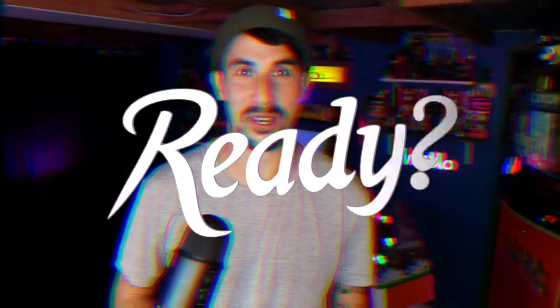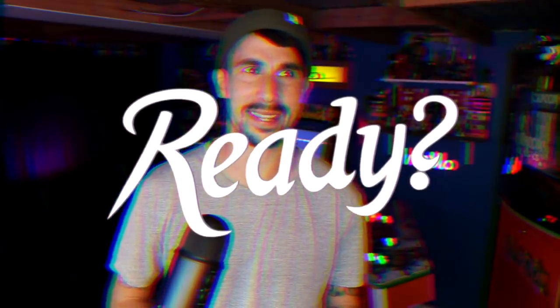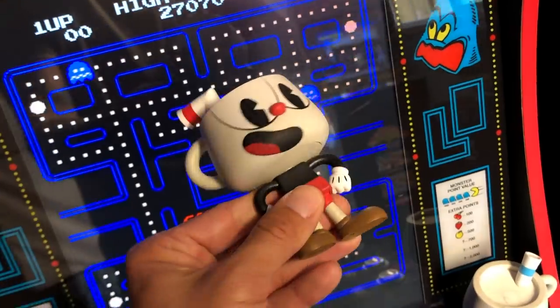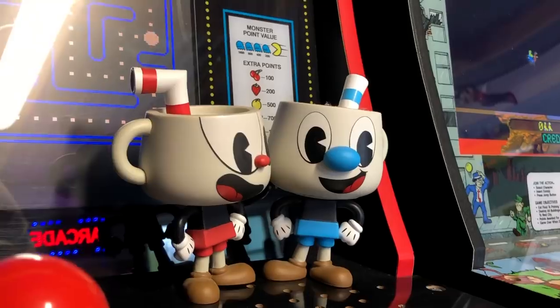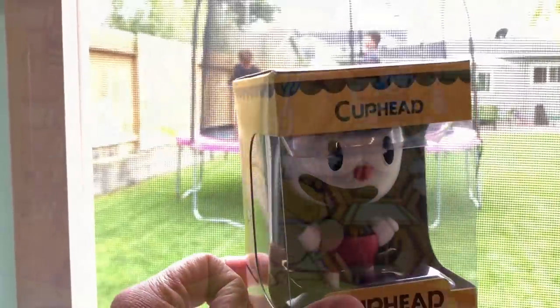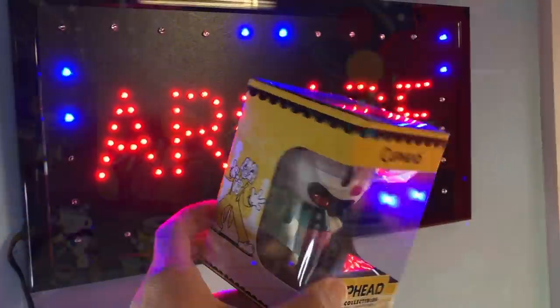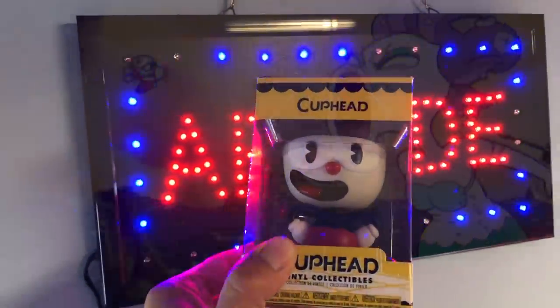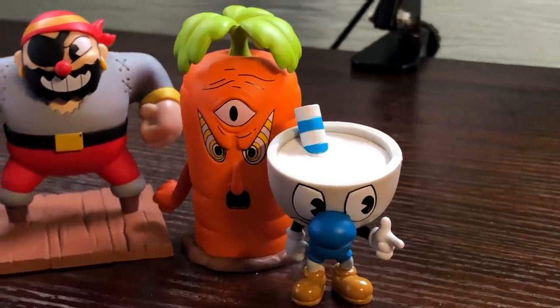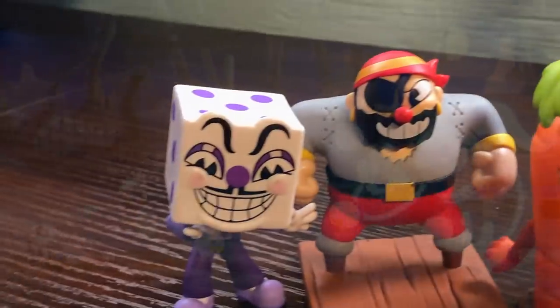This next one's interesting and I have a lot of stuff for it, so I'll grab a few from this room. When I was reorganizing I realized I have quite a few things for this — I'm talking about my Cuphead toys. In total I have like 20 different Cuphead items, from backpacks to mugs to different accessories, plus a lot of figures. Some of these vinyl ones are interesting to me because I'm not really a pop collector — I don't like pops much — but these kind of remind me of pops. There are also some bigger vinyls that Ricky gave me, and then the fun little collector ones you buy in blind bags, hoping you'll find the one you want.